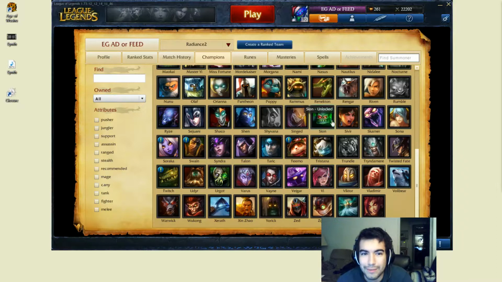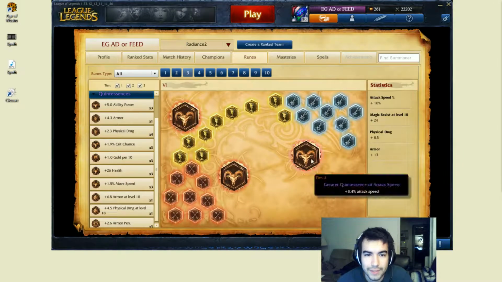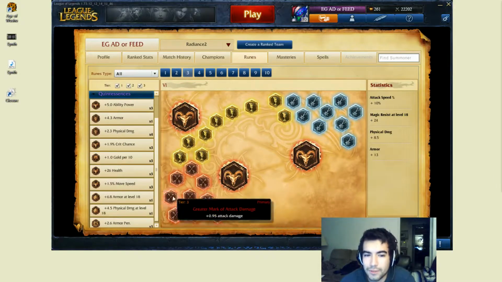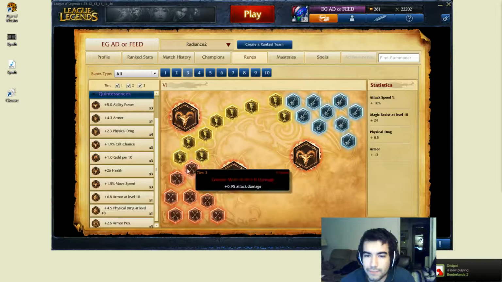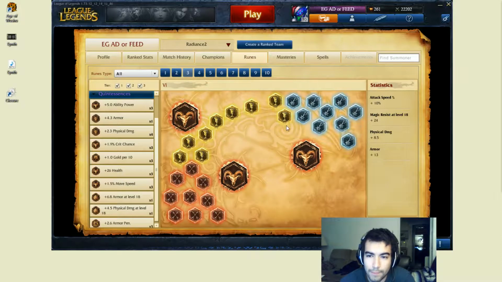And now we're going to go into the Masteries and Rune pages. Where is it? There it is. Okay, so we have flat damage marks, 8.5 damage, pretty standard. Then we have seals being flat armor. Then we have the scaling magic resist per level glyphs to end up having 24 extra MR at level 18.